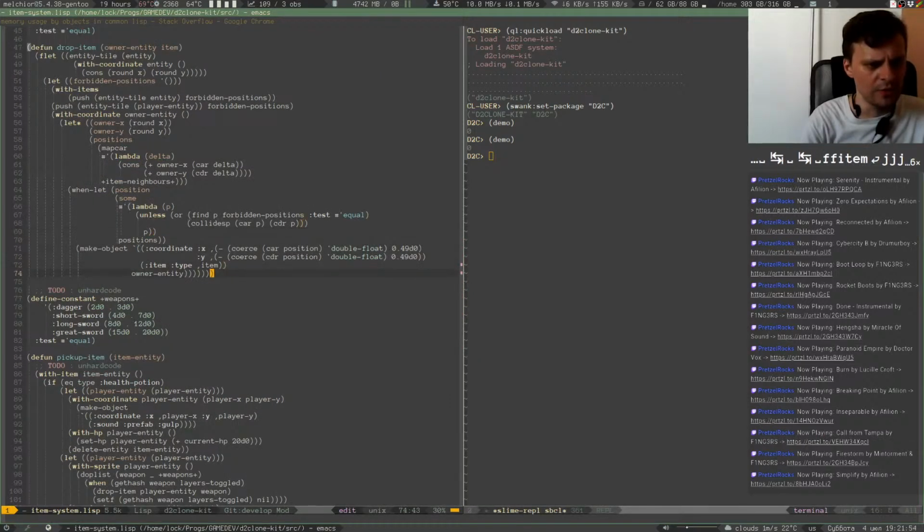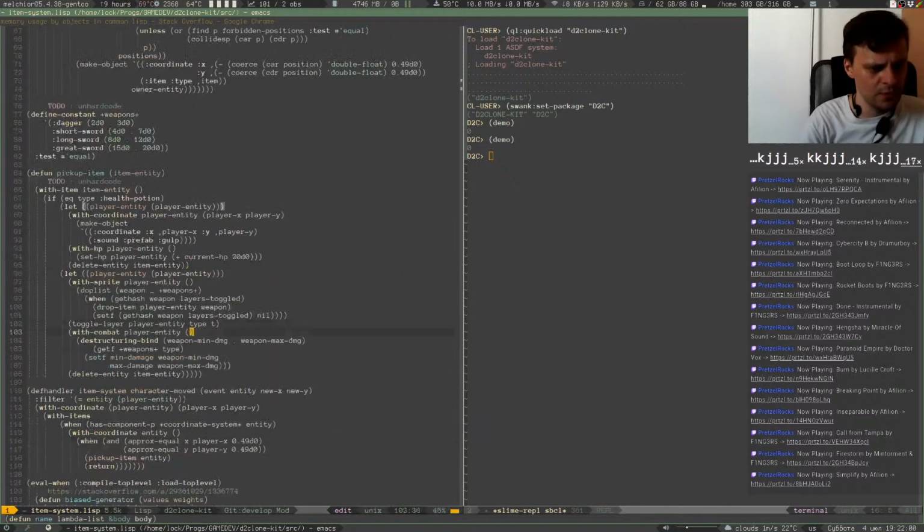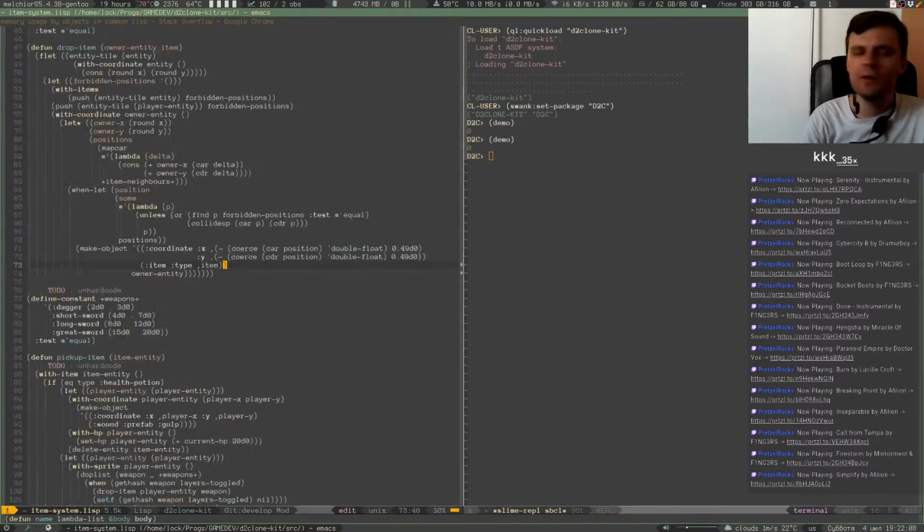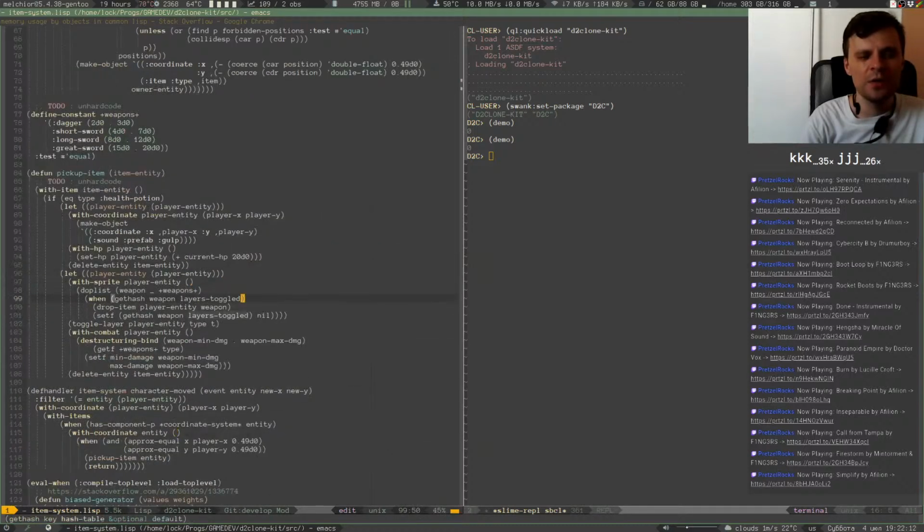Right, so I'm creating this item as the child of owner. Okay. Do I have something like that anywhere here? Oh, wait a second. Here might be the problem. Oh, that's kinda big.